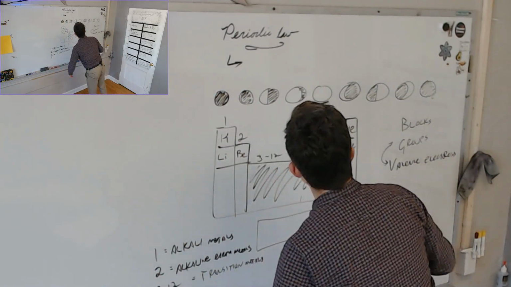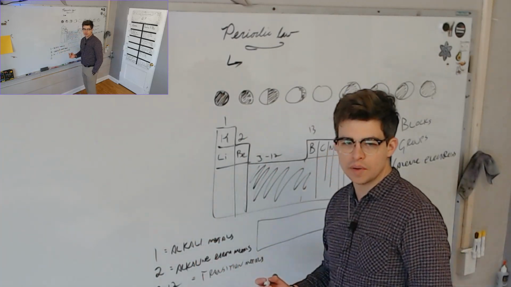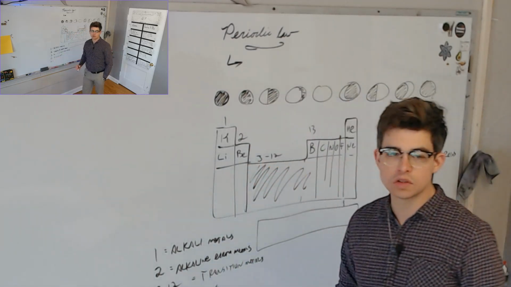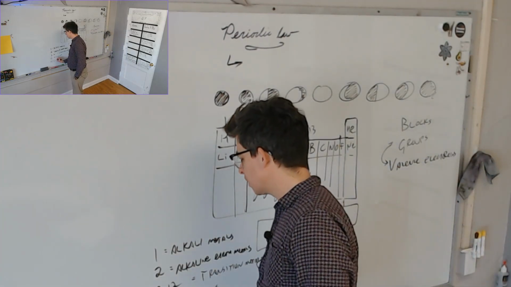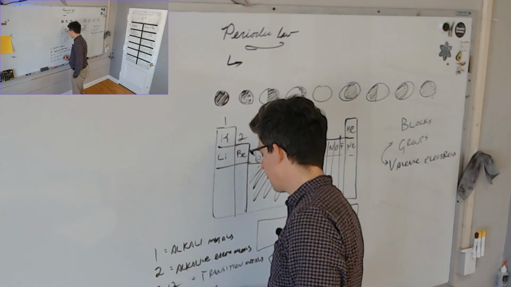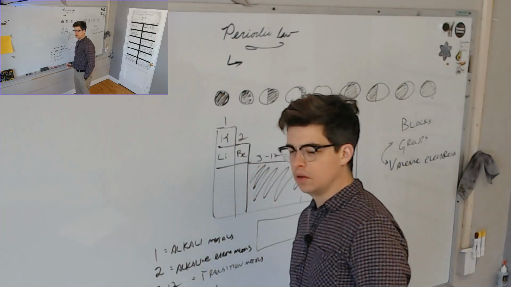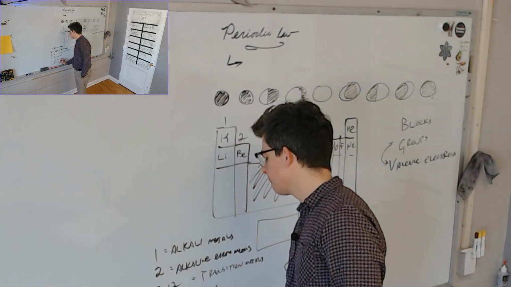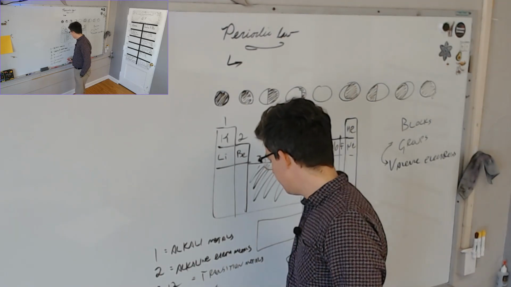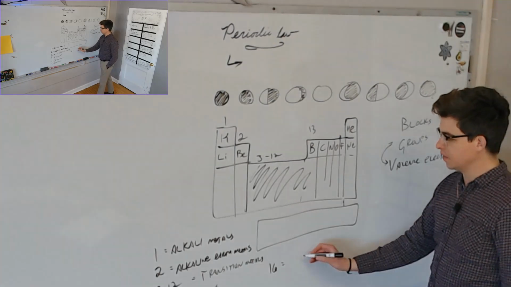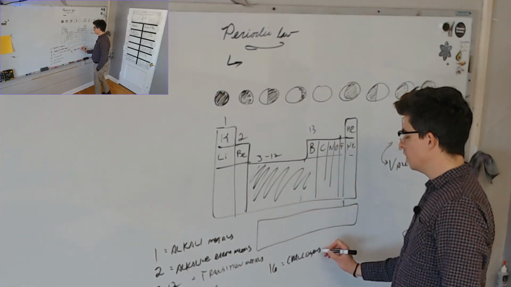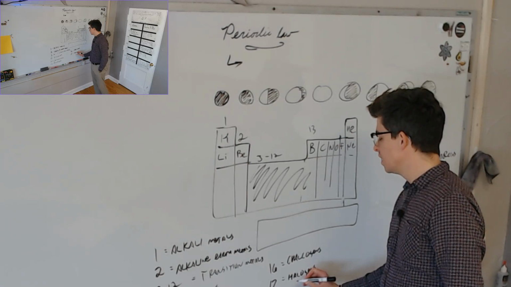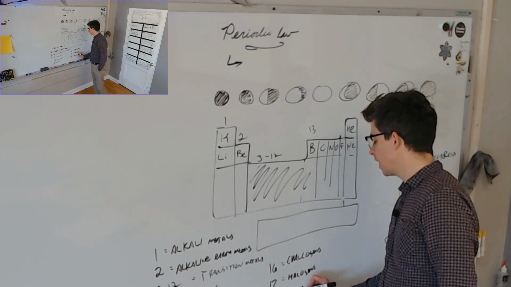13 we usually call the boron group, but you should know it is sometimes called the icosagens. 14, once again, usually called the carbon group, but we sometimes call it the crystallogens. 15, usually called the nitrogen group. Sometimes we call it the pnictogens, spelled with a P at the beginning. 16, usually call it the chalcogens. People do still call it the oxygen group, but it's usually called the chalcogens. 17, almost exclusively called the halogens, and 18, exclusively called the noble gases.